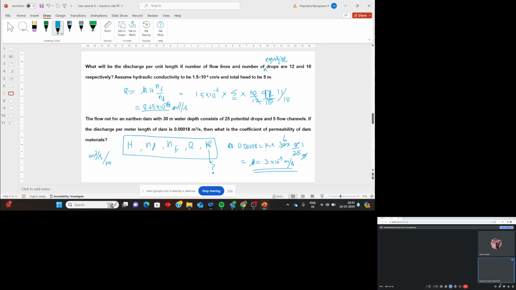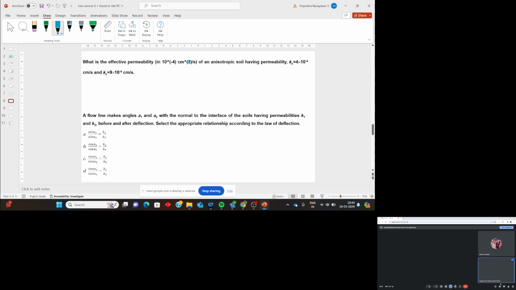Another thing is, here you will be multiplying with one meter length, unit length. So eventually it will be meter cube per second only. You don't get confused here. You don't put the unit as meter square per second. It will always be meter cube per second per meter only. It is not advisable to do like that. Now let us move to the next question. I think we solved this.